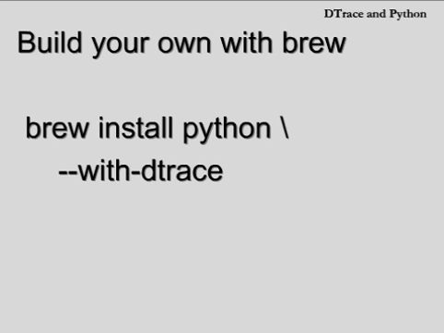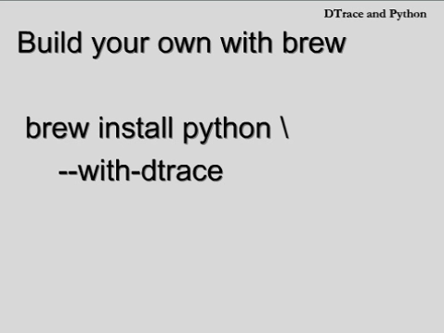All right, so we're going to talk about DTrace in Python now. Really what I wanted to talk about was how to build your own Python with DTrace enabled. The easiest way to do that, at least on OS X, is if you have Homebrew. There's a project called Homebrew, and it has this tool called brew, and it actually supports DTrace right out of the box. You just do a brew install python, and you stick the --with-dtrace option, and it just builds it for you, puts it into user lib, and that's it. You're pretty much done at that point.